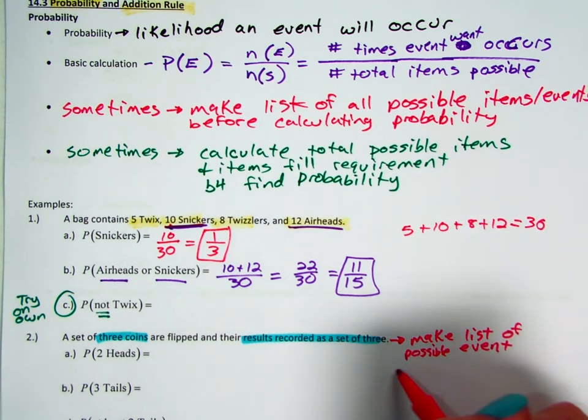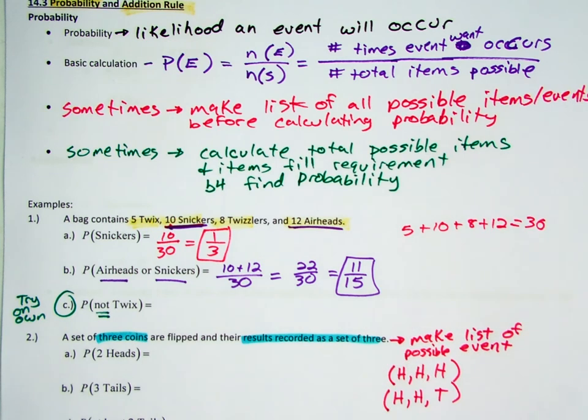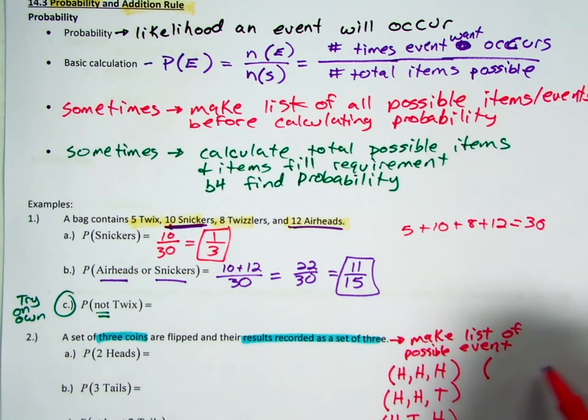In other words, we can start this out with if I roll a heads and a heads and a heads, that is one of them. And then I gradually start changing things. So I keep the first 2 heads and then I change the next one to tails. Well, then I would say, okay, how about if this one still stays heads, but this one changes to tails and that one stays a head? And what if it were heads and then these both were tails? So far, heads with 2 heads, heads with 1 head and 1 tail, heads with tails first and then heads, heads with 2 tails. Now we can start out with the tails one, right?